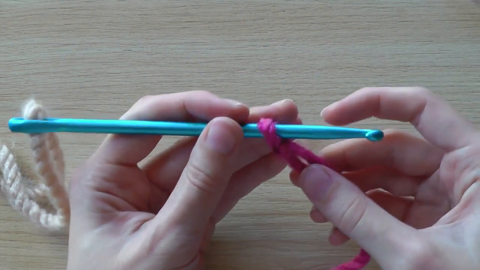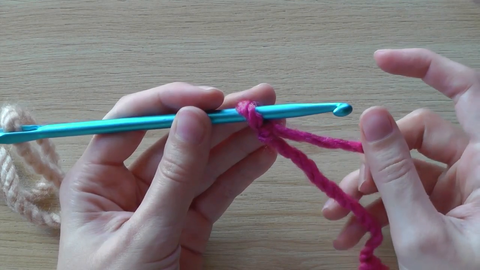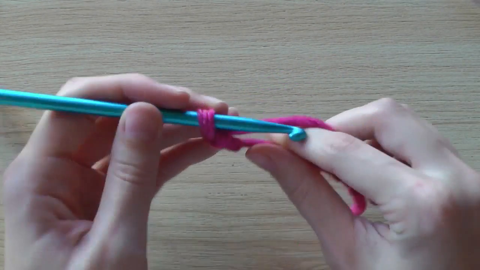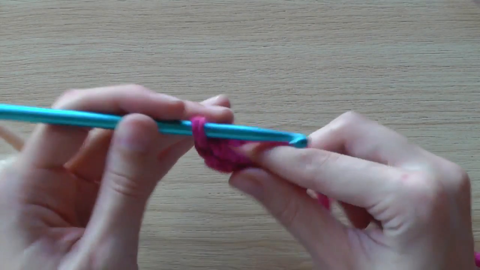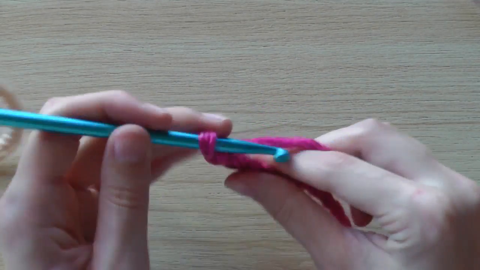Then we have to chain stitches. It's just like usual crocheting. So yarn over and pull through. Yarn over and pull through. This is your chain which you create.